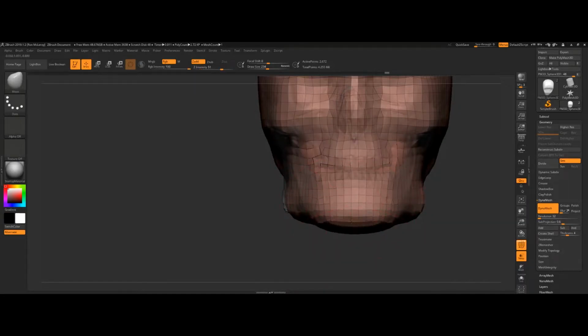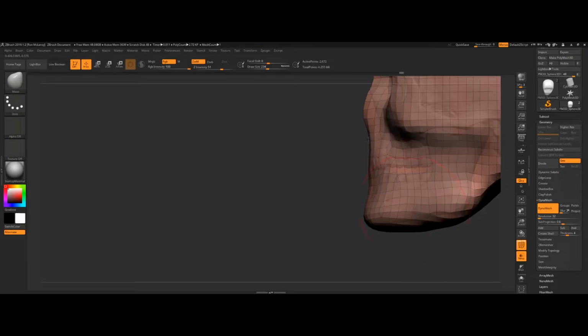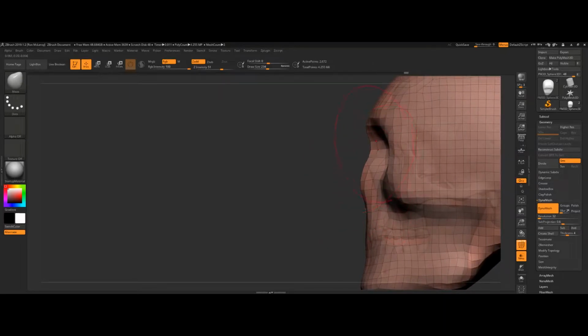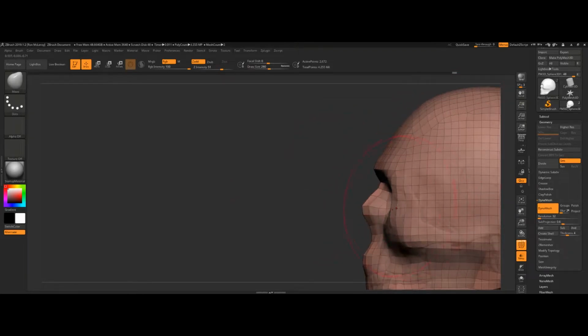I use the Alt feature with pretty much every brush besides the select view. And I definitely suggest that you try the Alt method for any of that, okay? So this brush is the move brush, and just getting it into place. This skull is asymmetrical, so for right now, I'm just worried about the right side, and then we can move on to the next step.